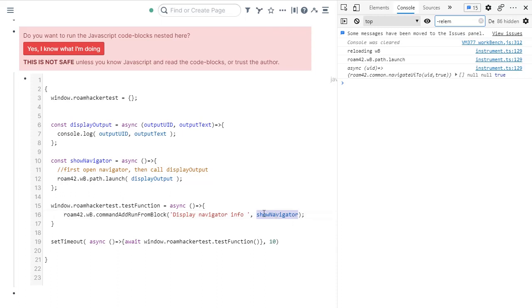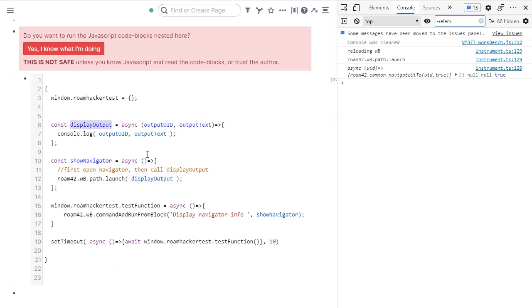This says when this command is executed, call the navigator, and here is the function for navigator, and it's going to call the roam42.wb.path.launch command, which will open the path navigator, and then after a destination is selected, another callback function will be called, passing in the information.